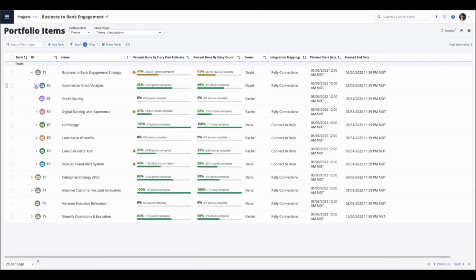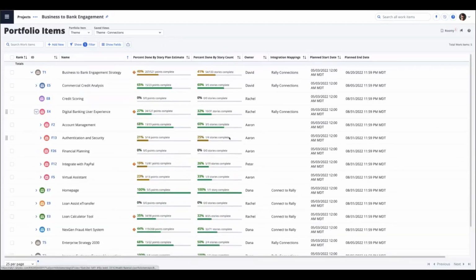So that's how you set up, like you pick a hierarchy level and then that's all you have to do. If you want all those children to pick it up. If you want children of the epics in this example, then you do put the integration mapping at that level, and you can leave the features blank because based on the setting, it'll pick it all up. It'll use the same integration mapping.